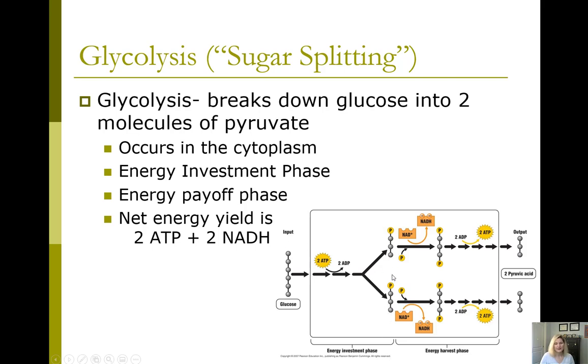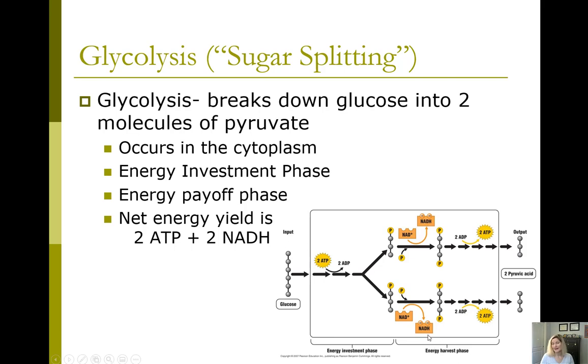And so that 3 carbon chain is going to be migrating further until we end up with something called pyruvic acid. So you can see where that ATP comes into play. ATP is going to undergo its own reaction, where it's going to go from ATP to ADP with that little extra phosphate group attached to the pyruvate. And then during this process, in addition to requiring 2 ATP, we will continue doing the stripping of this pyruvate, where it's going to become oxidized. Remember, oxidation, we're going to lose electrons. So it'll lose electrons and create 2 NADH from that.